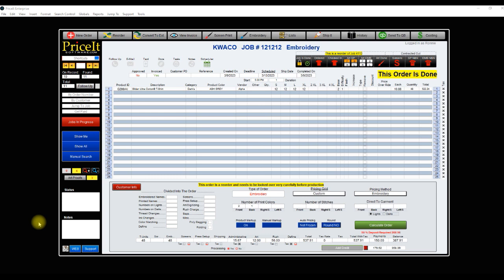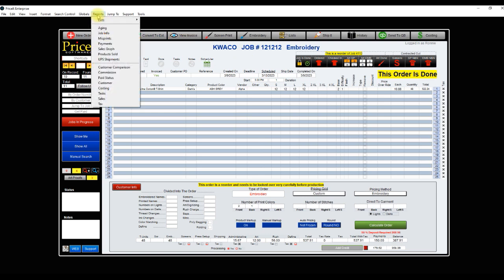This video is going to show you some new stuff that we've added into PriceIt X 9.9. And mostly what I'm going to show you is the transferring of data from PriceIt to QuickBooks, either Desktop or QuickBooks Online. And they both work very much the same way. In this case, we have QuickBooks Desktop set up on this computer, and I have some sample orders in here with some payments on them, and we're going to transfer them all over at once.